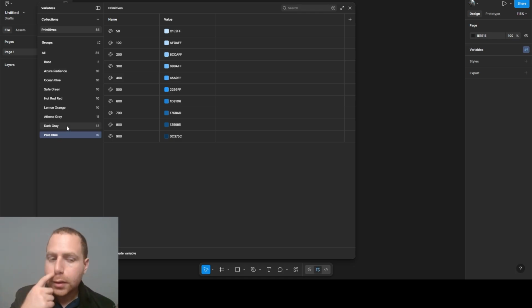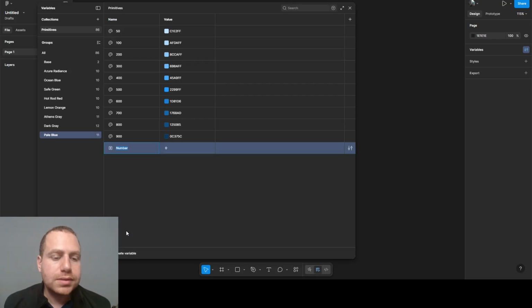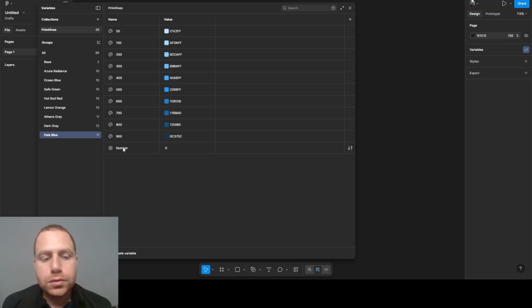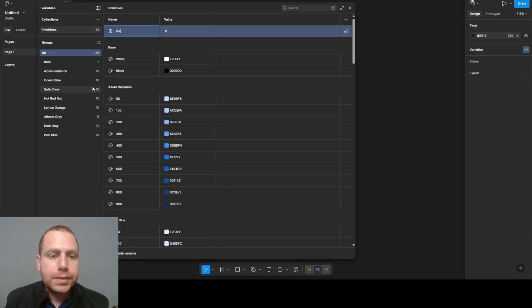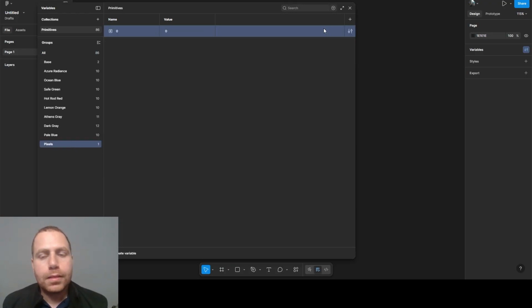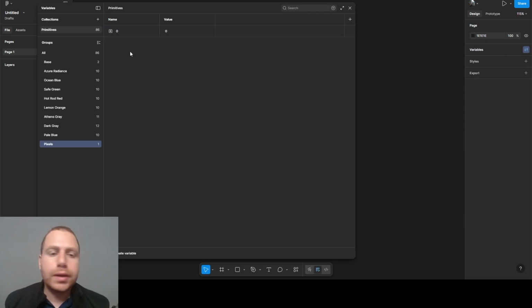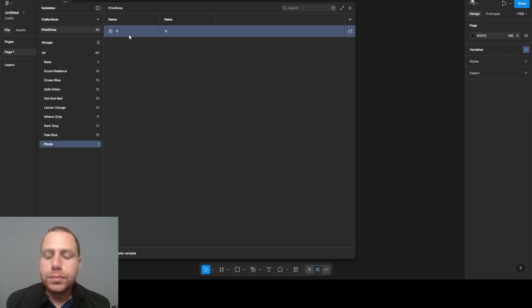All right, so we finished all of the colors, which are the raw values. Now we're going to input our pixels. So the primitive is not just for the colors, it's even for the raw values of the grid. It's even for the raw typography. So we're going to use it in multiple different ways. Let's go back to all, create variable and number. We're going to call this pixels slash 0, like so. And we're going to proceed and input all of the grid that I will be using and all of the different pixels.